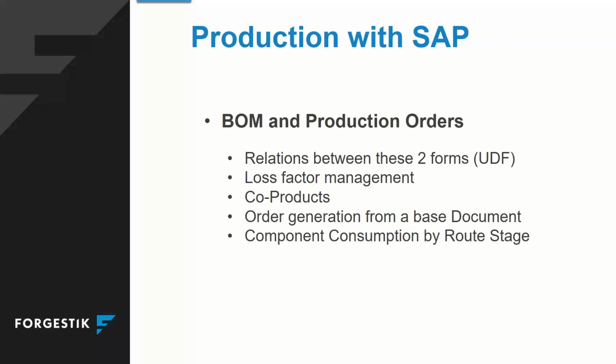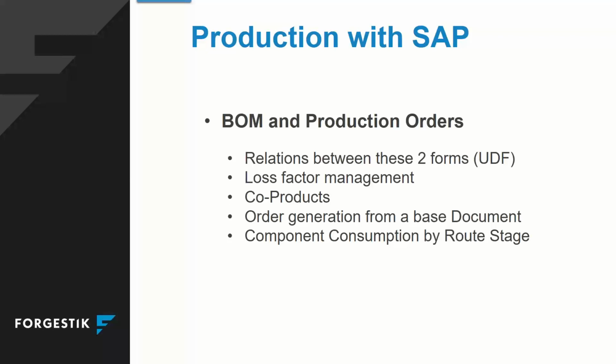Then after this small example, I will make a larger example where I used UDFs in BOMs and production orders to calculate a loss factor, or use a loss factor management process, where I would have the raw quantity, apply a loss factor, and then get the real quantity that will be used in the production order or by the MRP process.